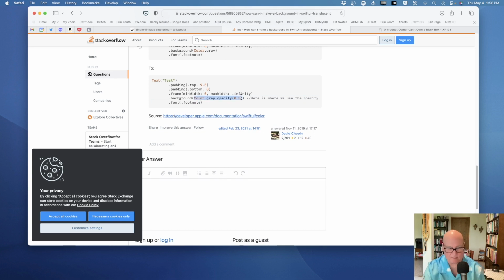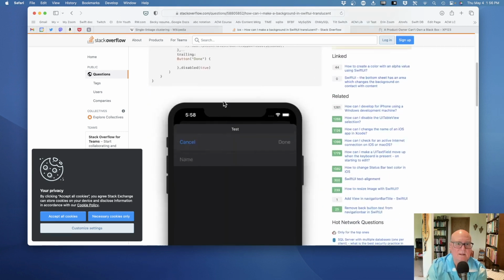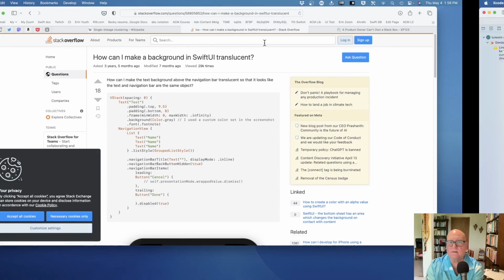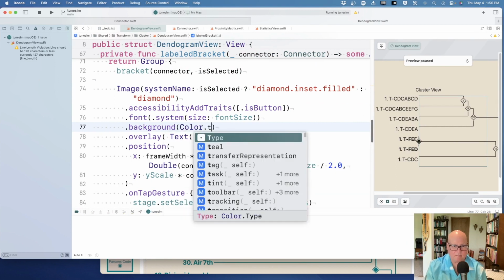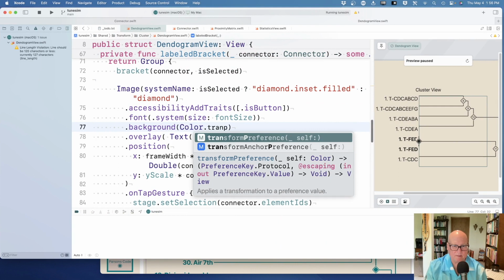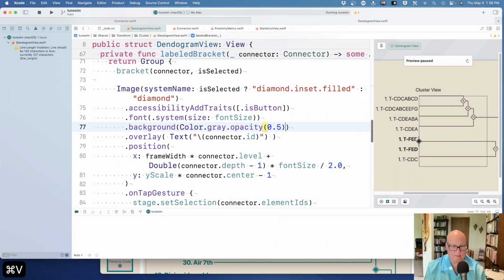I don't care about the color though. I thought there was a dot transparent.